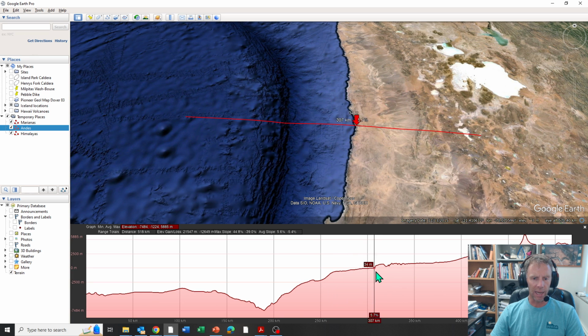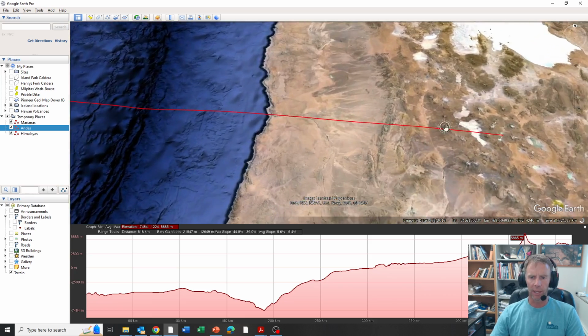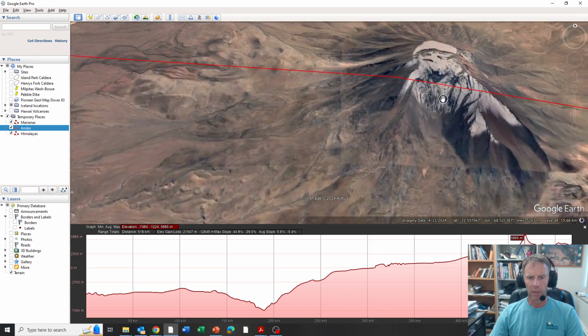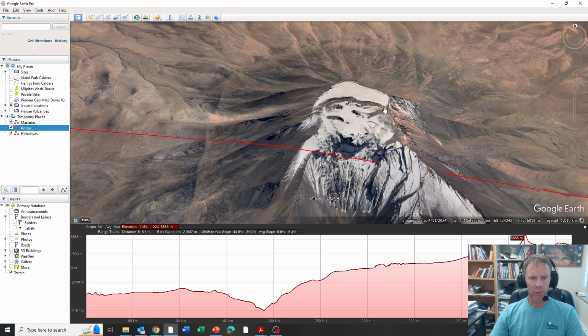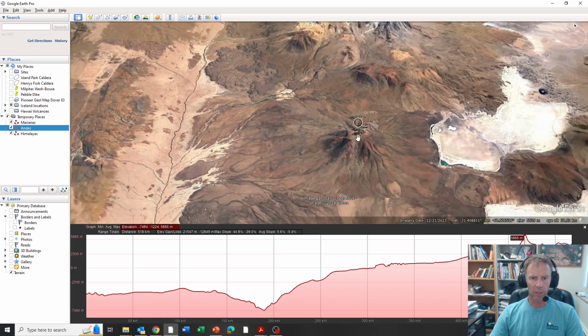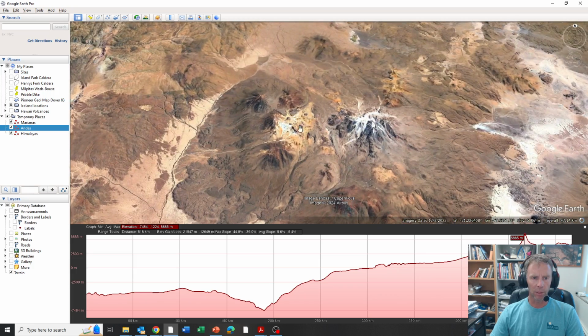And then we get onto land here, and then it finally rises up to this high point here, which is a little less than 6 kilometers above sea level. And if we zoom in there, of course, remember we should see volcanoes on one side of the plate boundary. And sure enough, there's another landform that looks a lot like a volcano. Another one here, probably another one there.